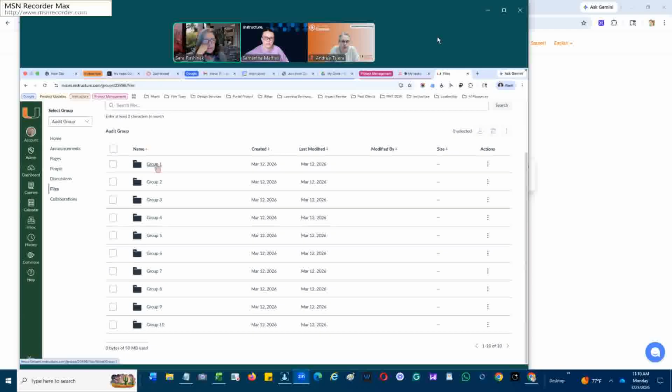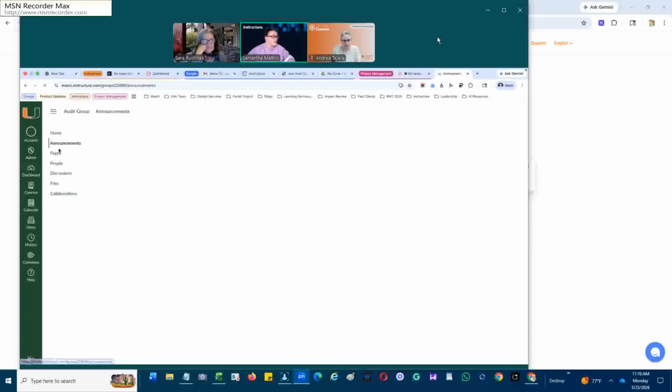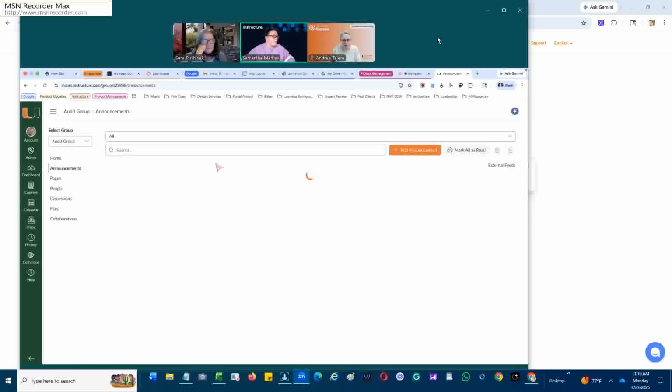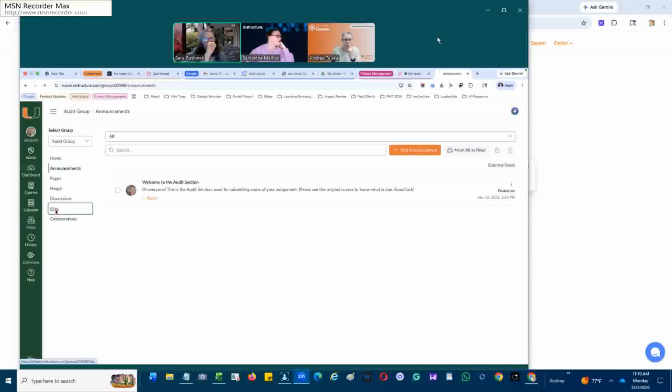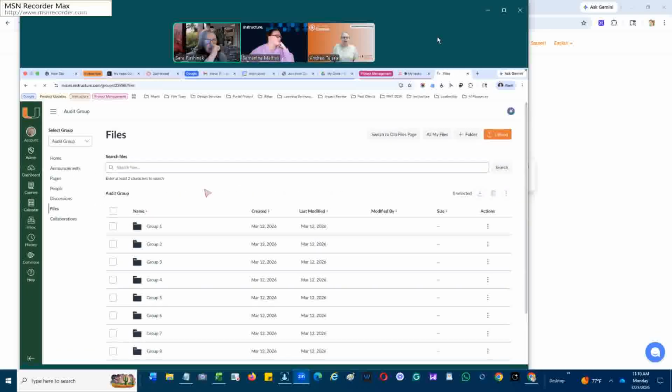Is that possible? Yeah, so maybe, I'm not sure it'd be possible right here from this page, but what we could do is add an announcement inside of this space. And that announcement could list out all of the groups with all the contact information. That way, if you know, okay, I want to contact someone real quick, you could. No, but go back to where we were before. You can't put a couple of lines after that group 1.